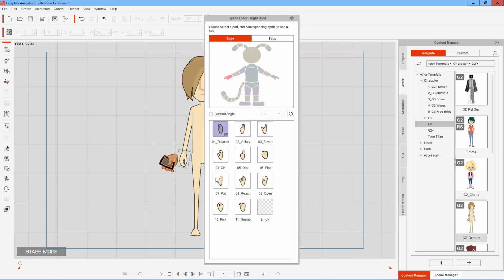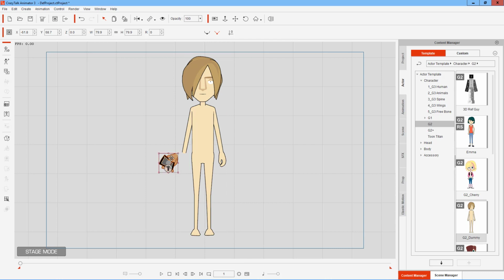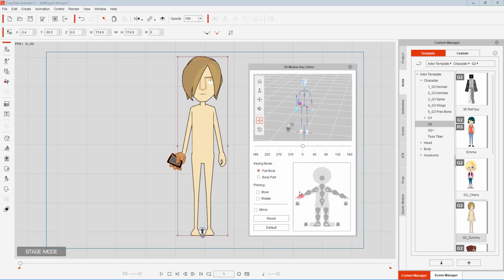We'll turn that invisible for now. We'll just move this here. So that's one quick and easy way to have a new hand sprite that wasn't available before on your character. There's a quick and easy way to animate things, create sprites for your characters that are not part of the initial stuff.